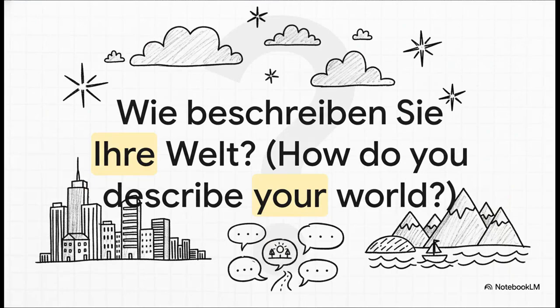So I want to kick things off with a question for you. How do you describe your world? Just take a second and think about it. Are you in a busy city, a quiet little village? Are there mountains nearby, or maybe the ocean? By the time we're done here, you'll have the German words for all of it.